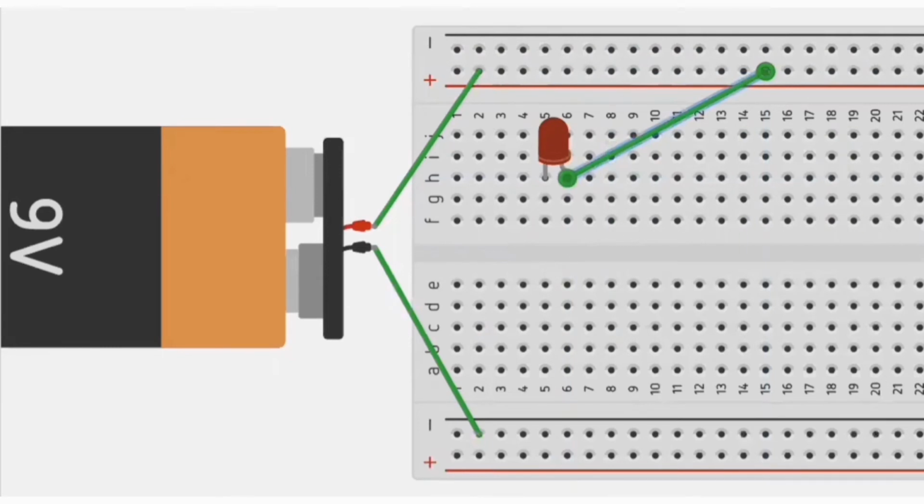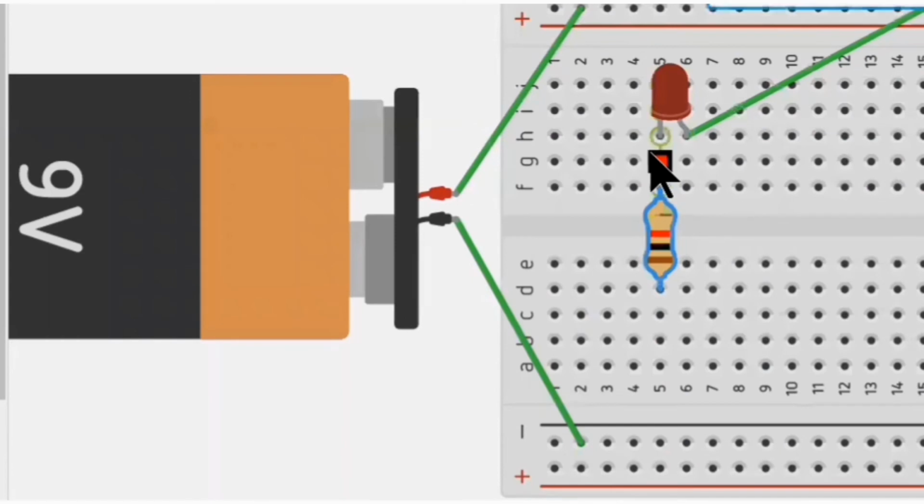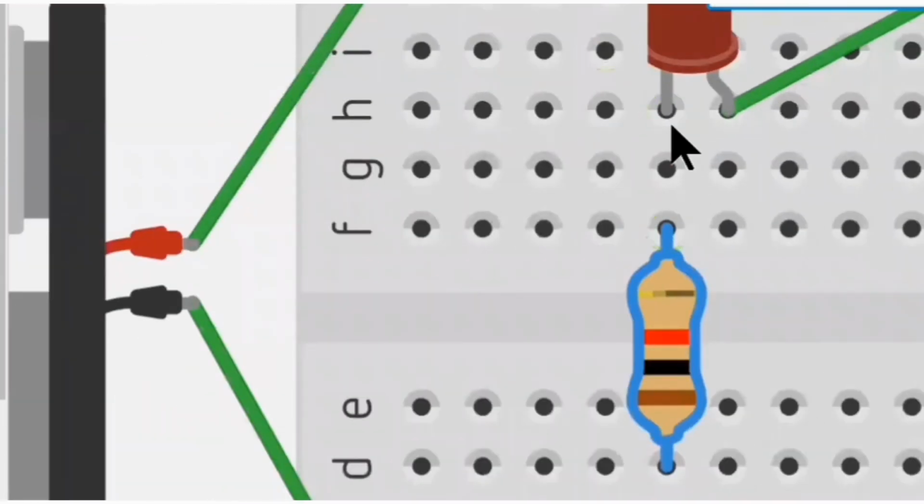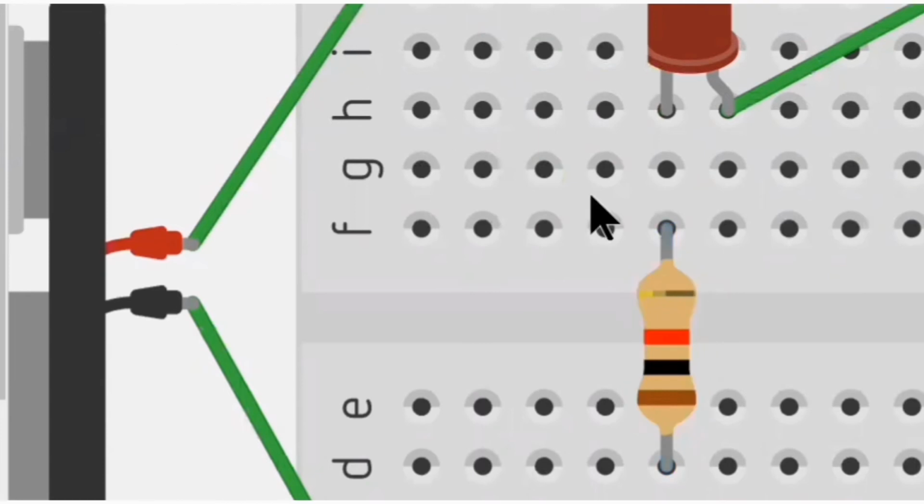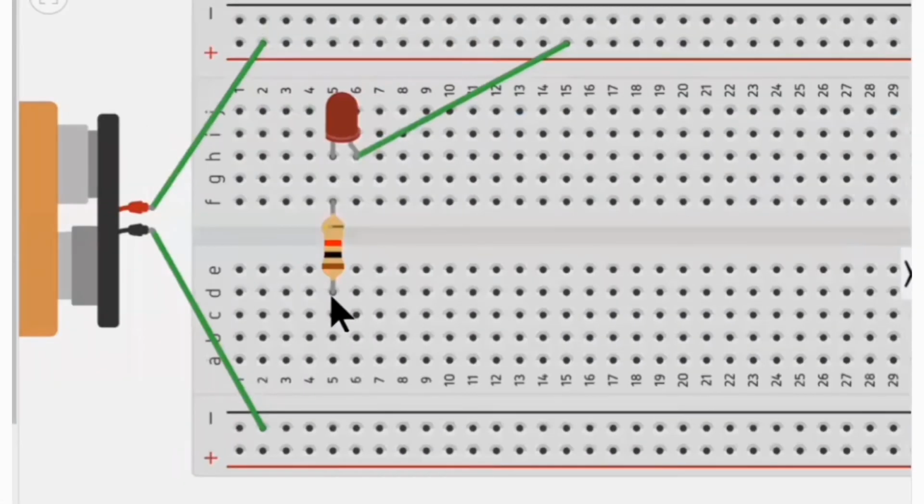Now I'll use a resistor, which is nothing but a current limiter. As we had seen in the circuit, I want my resistor such that it is in the same line as the cathode. You can see here, this is the cathode. My resistor is in the same line as that of the cathode. And the other connection that I would be doing is that terminal one would be connected to the negative terminal of the battery. So this shows that the entire connection has been done.